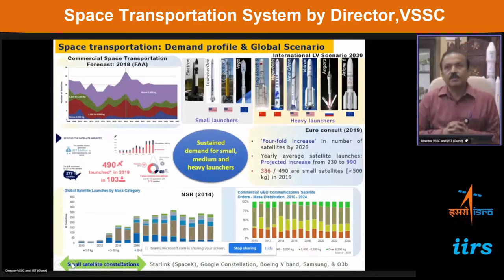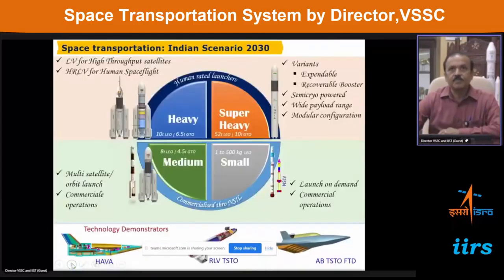Earlier it was like, make heavy launches and then build big satellites. Now there is a trend that you can have many things with the miniaturization of avionics in small satellites. So there are tons of small satellites in the world. This is how the initial requirements from the user are generated.